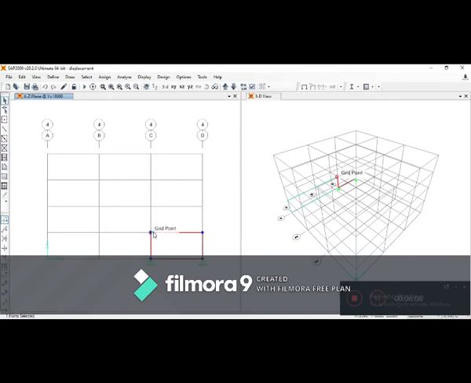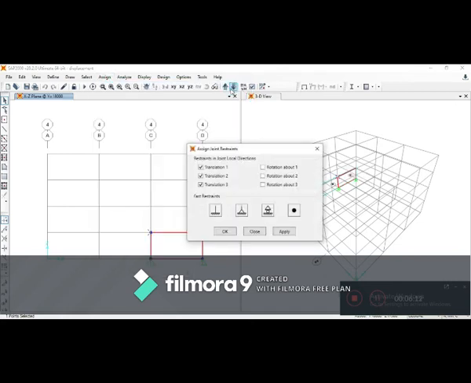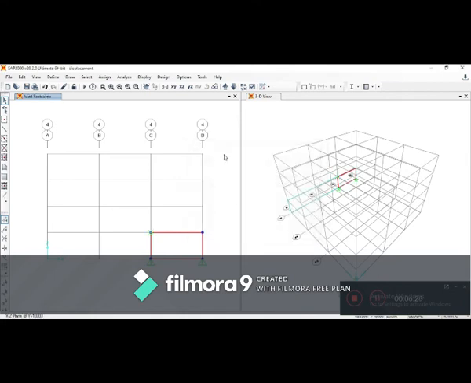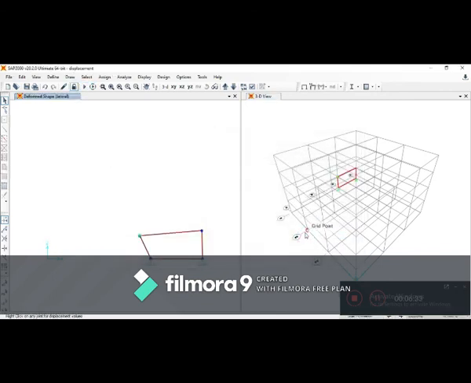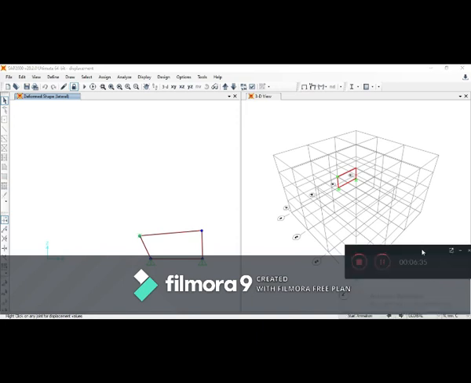If you want to apply the displacement in this joint, you need to restrain it in the translation that you want to apply the displacement in. So here translation 1 means the X direction, so you need to restrain the joint in the X direction. I click OK, and now if I run my analysis, you will see that it shows the deformed shape.